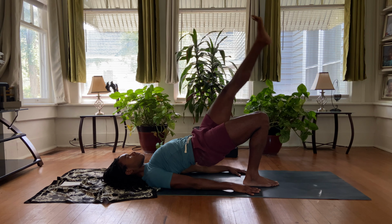And then exhale, bring the left heel, left ankle area on top of the right thigh, as we did before. Lift your hips even higher. Bring your heart closer to your chest. Don't squeeze your shoulders and your neck. You can bring both hands on top of the thigh here. Bring the left hand and the right hand to come grabbing, laying on top of that left ankle, shin area.